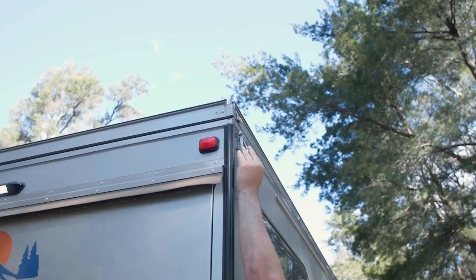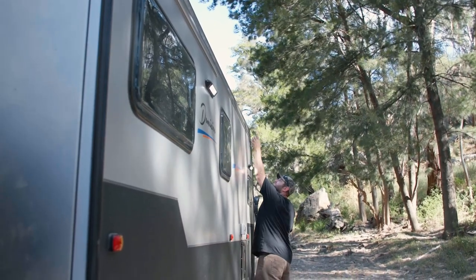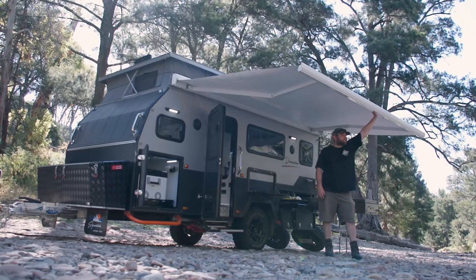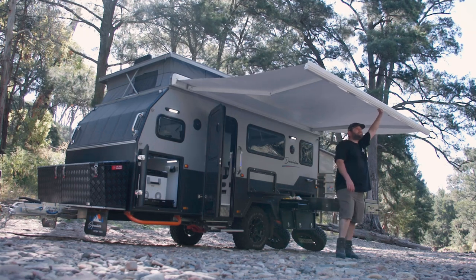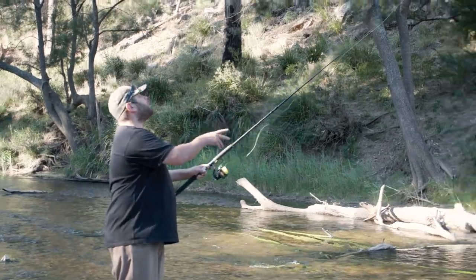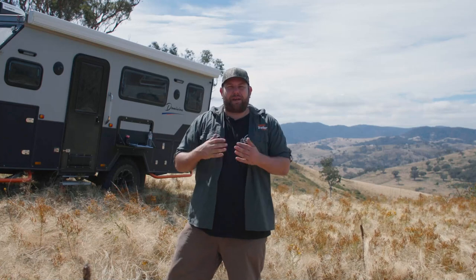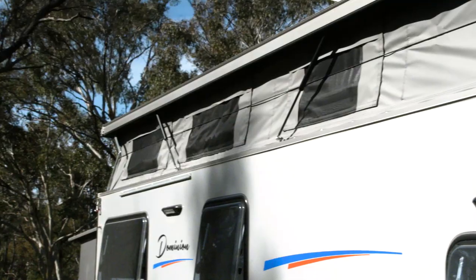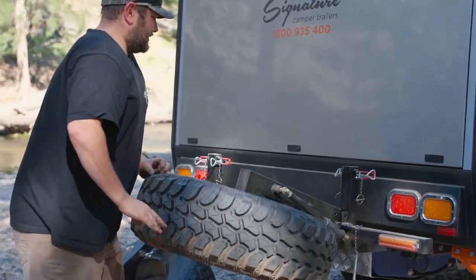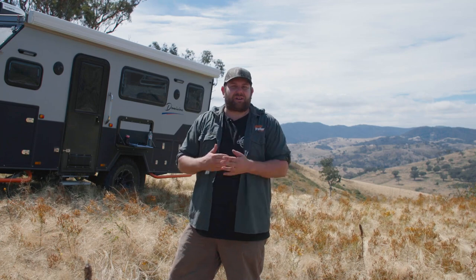Once you find yourself that perfect campsite, it's time to set up camp. For me, the Dominion took about 10 to 12 minutes to set up completely — that means pop the top up, fold the back out, and even wind out the awning. It's an electric awning, so you press the button and let it do its work, then set up the legs. It's as simple as that. Ten minutes in and you can be relaxing with a cold brew and maybe throw a line in. The pop-top is very easy to set up compared to a lot of others I've tried. They've really worked out the weights right, so it's a simple one-person operation. Folding out the back is also a one-person operation — it all just clicks into place, it's strut assisted, and really doesn't take much strength or effort at all.